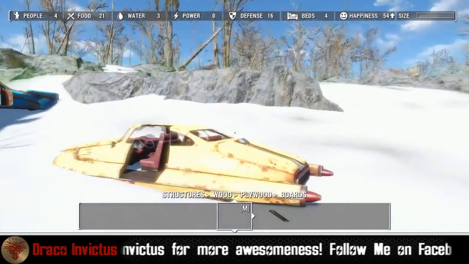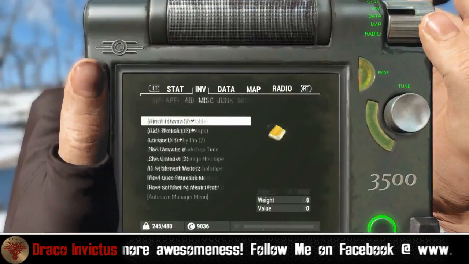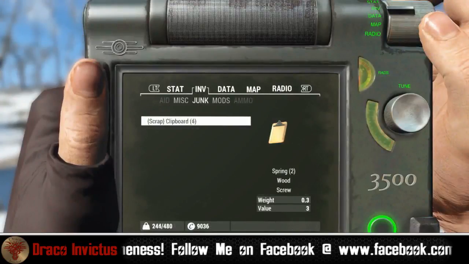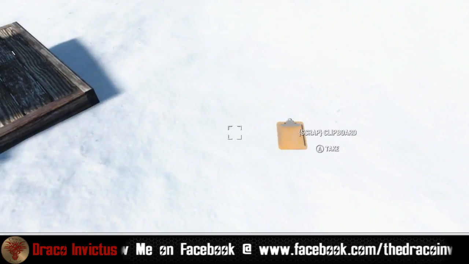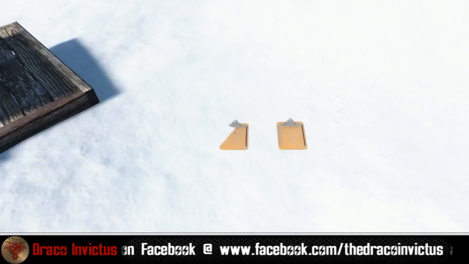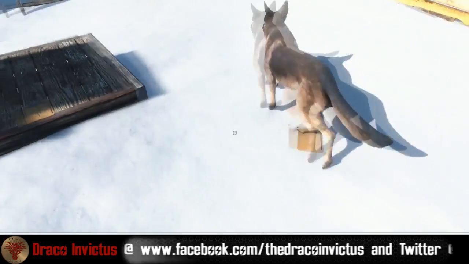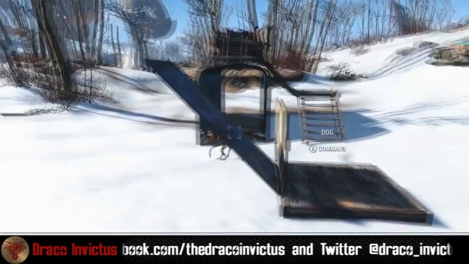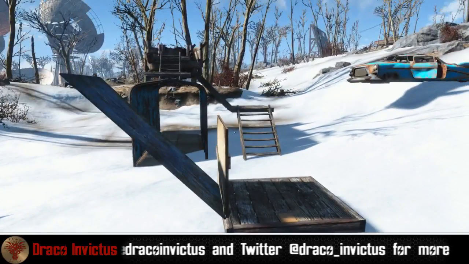Because what we're going to do, we're going to get out of build mode. I happen to have in my inventory, over here in junk, some clipboards. So I'm going to drop two of them. I don't need two of them. The other one went in the snow, so we will pick it up and set it here. There we go. And we'll just leave that one there. And we are good to go. Now we need to get back into build mode. So I'll see you in a couple seconds.